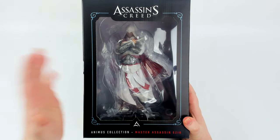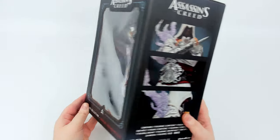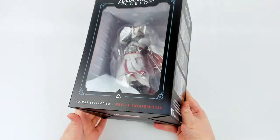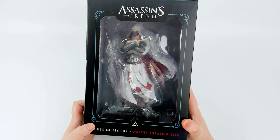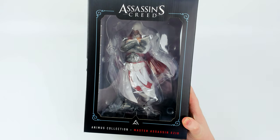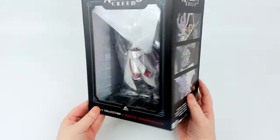Today we're unboxing the Assassin's Creed Animus Collection Master Assassin Ezio statue. I don't think it was exclusive anywhere. I'm pretty sure I saw it on Amazon, at least in America. Maybe, I can't remember, but I got it from the Ubisoft store because you can get 20% off with your Uplay points. Do love some Assassin's Creed merchandise, and this looks particularly cool.